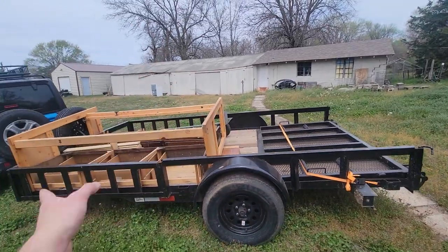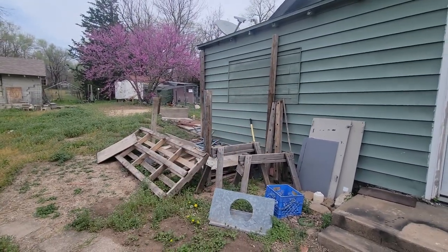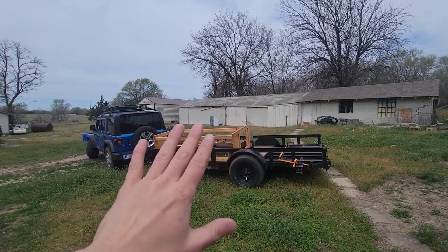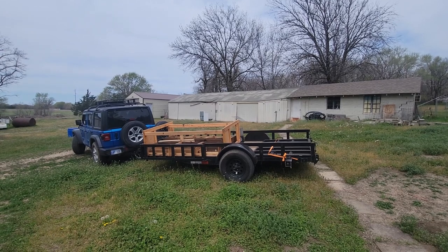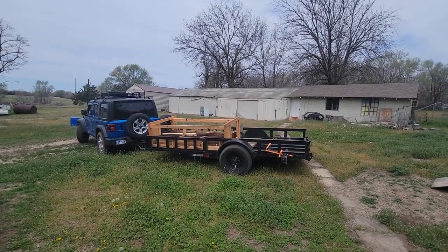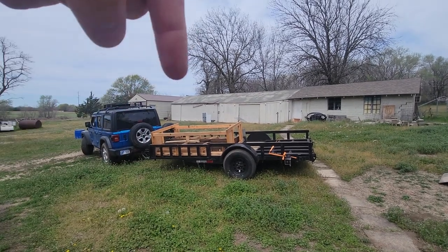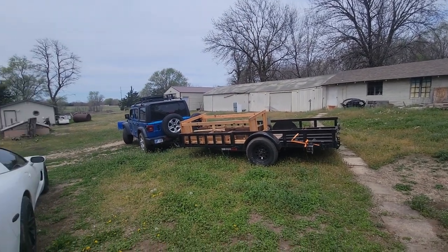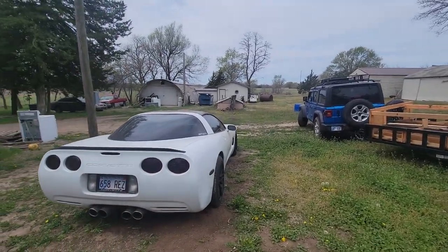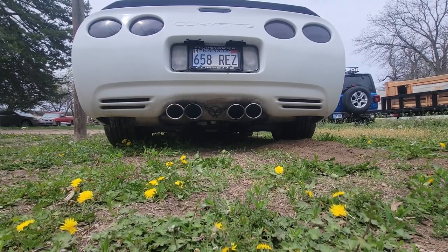We'll be taking that to the other house because we have plans for chickens, and that's what this stuff's gonna be used for — all of that kind of sort of. We'll see when we get there. Right now we've got some bed frames on there — one of those we're gonna take completely apart at the other house with tools and put it away for storage. The other one is a bed frame so old it's nearly as old as me, if not older. I've had it since I was about a year old. It's an old waterbed frame — don't have the water bed, got the frame — but we're gonna use the wood for something else. Anyhow, here's Miss Avey — I can't wait to get her out for a little ride. Let's go grab the keys — got the keys, race car.